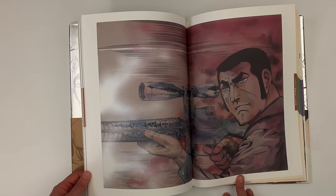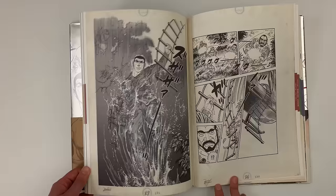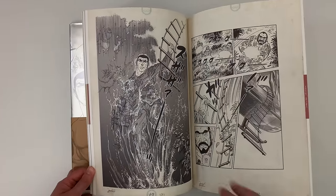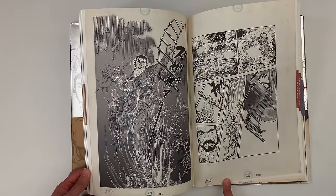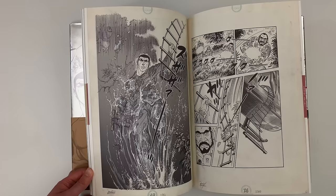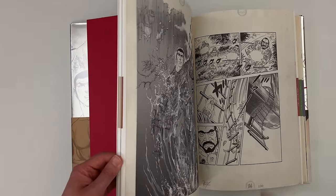My introduction to Golgo 13 was the Nintendo game — I scooped it up. It was a value game, like the ones on the $20 rack. It was line drawing, and I was like, okay, it's like comics. And it's a good game — real good. There's fucking in it. Like, when he gets his power back, you meet a girl, go up to the hotel, it shows the outside of the hotel with the two dots in the window going together. But you know what's happening. And then he gets all his energy back.